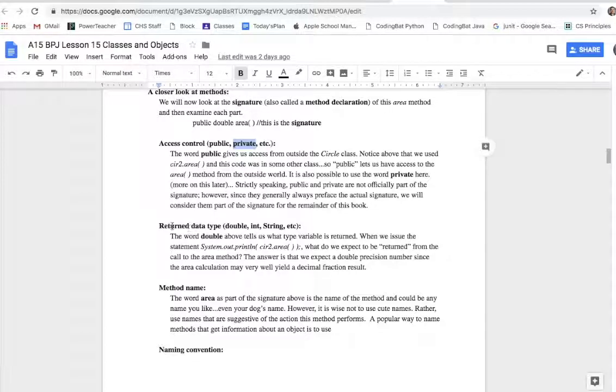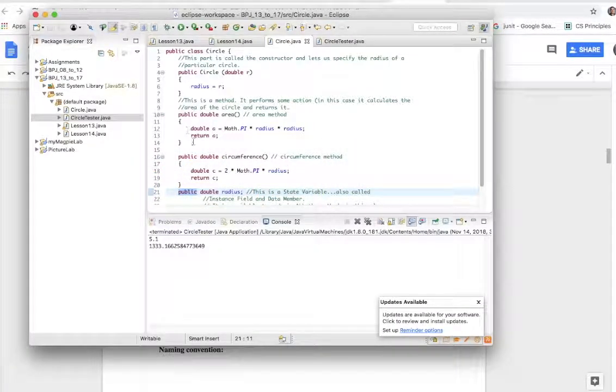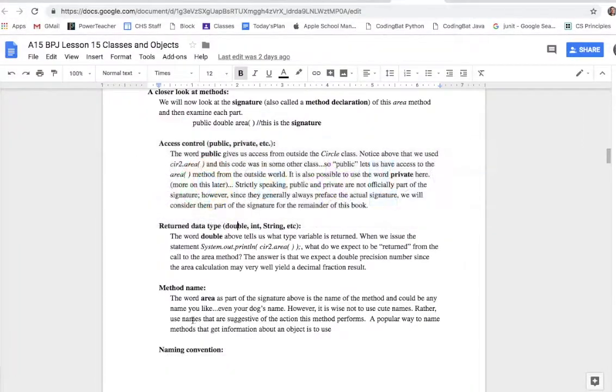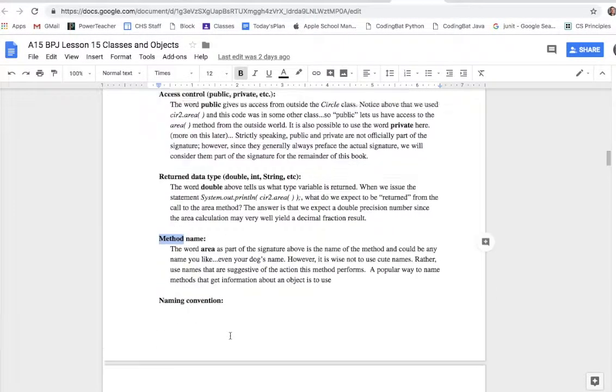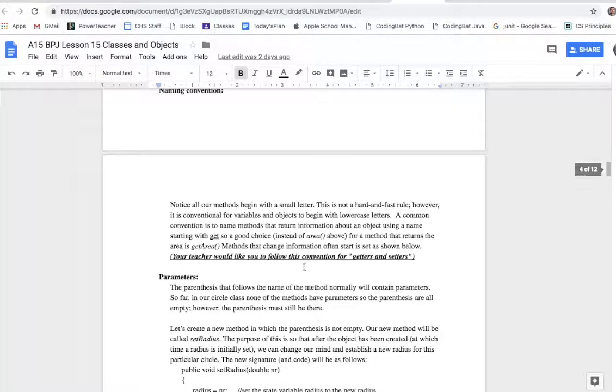Every method also has a return data type, whether it's a double or a string. So the area is going to return a double. The circumference is going to return a double, right? And the method names that we used are just fine, but it's not the most common way because a lot of times we talk about getters and setters.